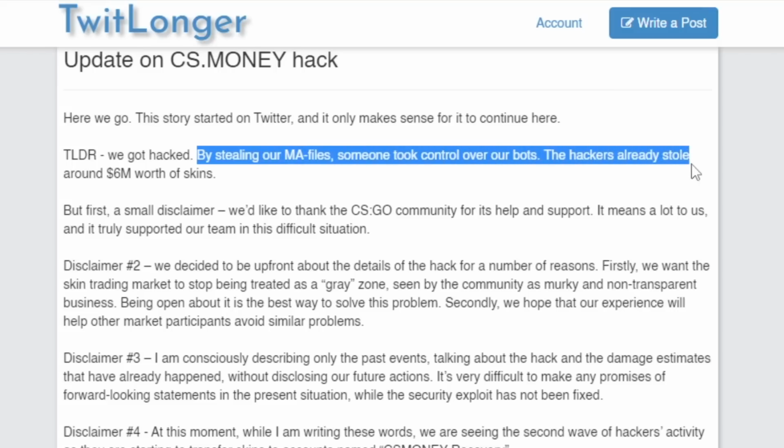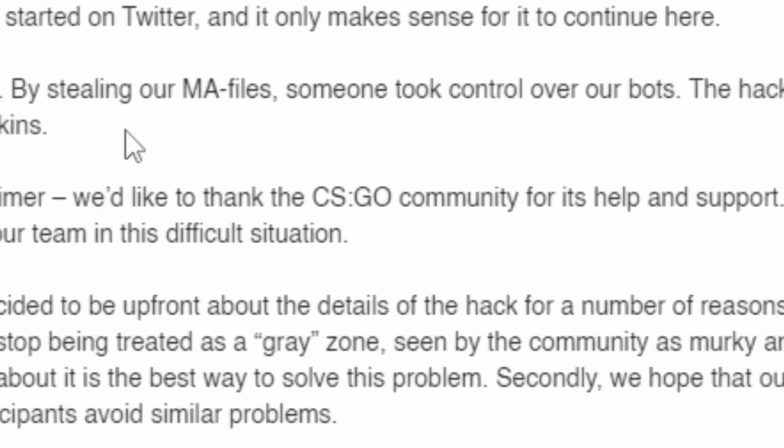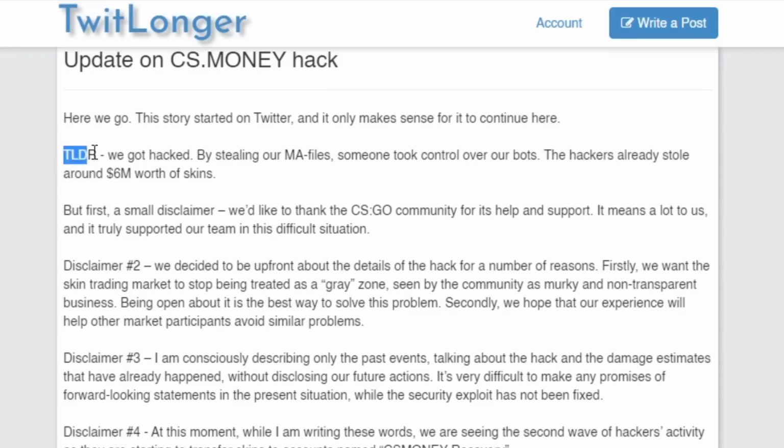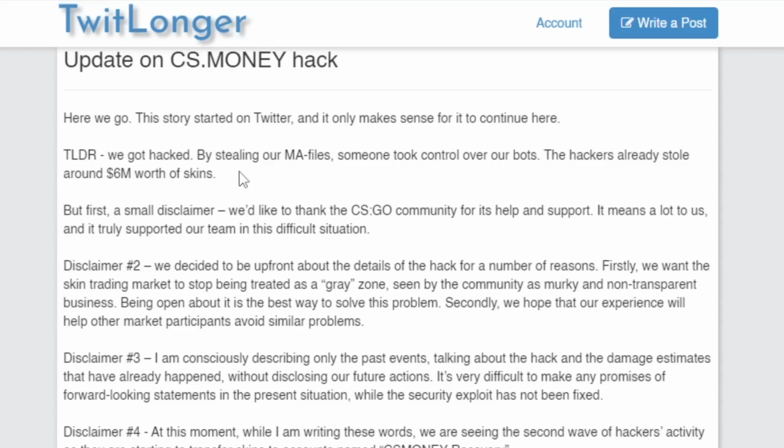The hackers already stole around $6 million worth of skins. Now, I do believe this $6 million is CS money price on the skins, so in real value it's probably around $14. No, I'm kidding, but in all seriousness, this could be anywhere from $2 to $4 million of real cash, probably around $2.5 to $3.5 million of real cash.